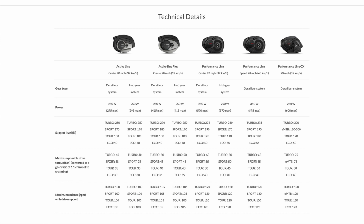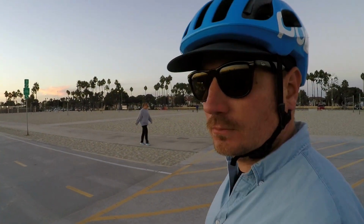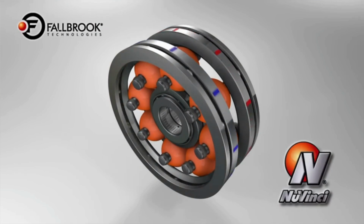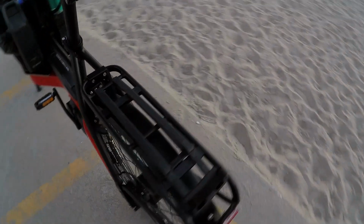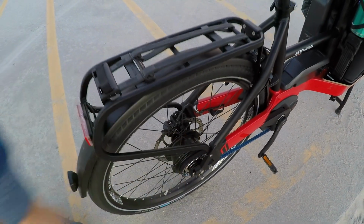But the other option here is if you don't go with the traditional cassette derailleur, you can get the NuVinci, which is like a continuously variable transmission, much like an internally geared hub, but it's more of like a pivot ball system that allows you to just seamlessly change your pedal cadence on the fly, even if you aren't moving. You can shift that thing. That's right, yeah. Similar to most internal hubs, you can shift when you're not moving. But the nice thing about the NuVinci, or now NVOLO, this one might be labeled the NuVinci, it can handle quite a bit of torque.